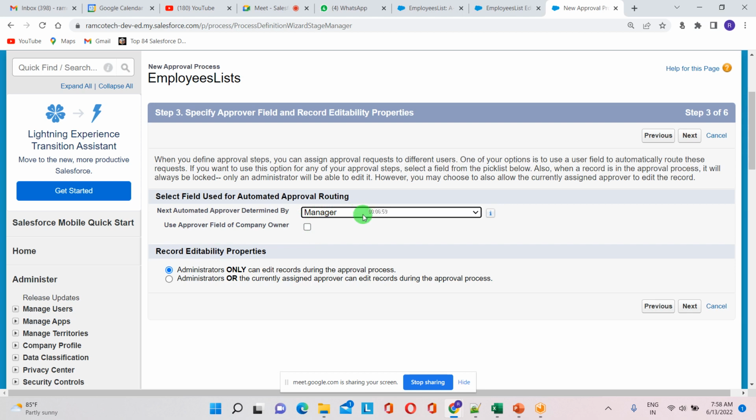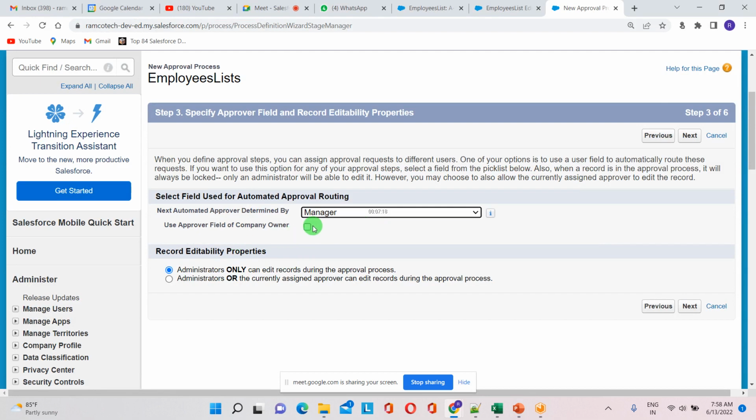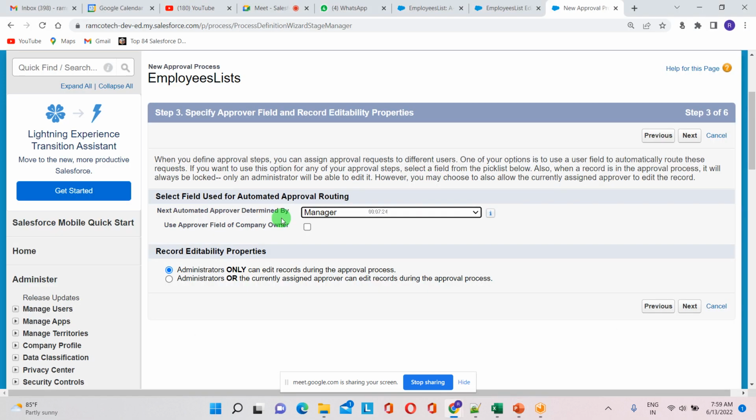While you are clicking on manager as approver, you need not click on this. In case you gave a tech lead, for example, here I'm giving manager. For employee two, the manager is the approver. And in case I give this company owner option, I'm directly giving the CEO option here. Got it? And one more, you may get one doubt here. Here we are giving the manager option, and where can we find who is my manager?